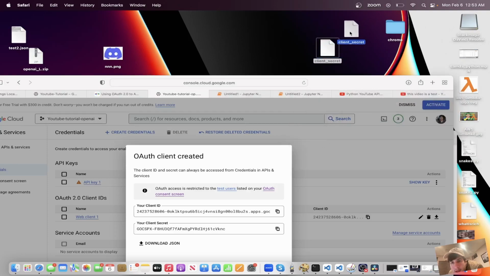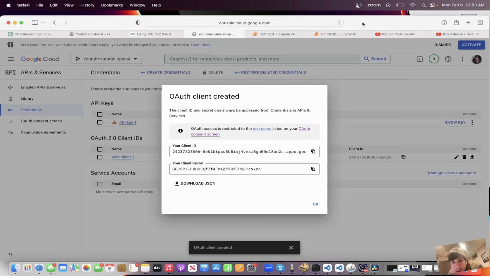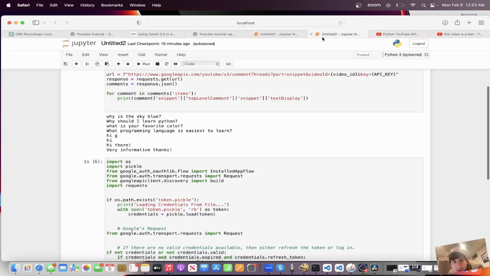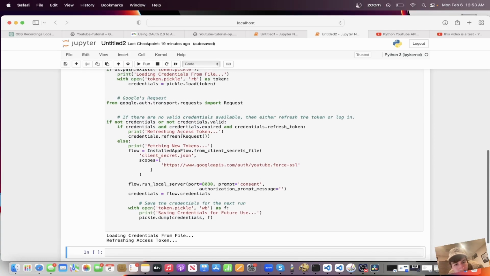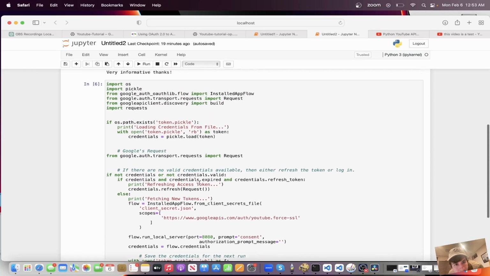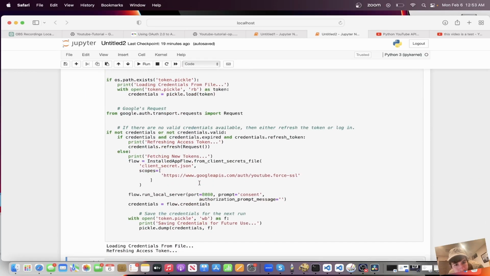All right, so we saved it as client_secret.json. That's our file. You can see it's loading from client_secret.json on port 8080, this code snippet.